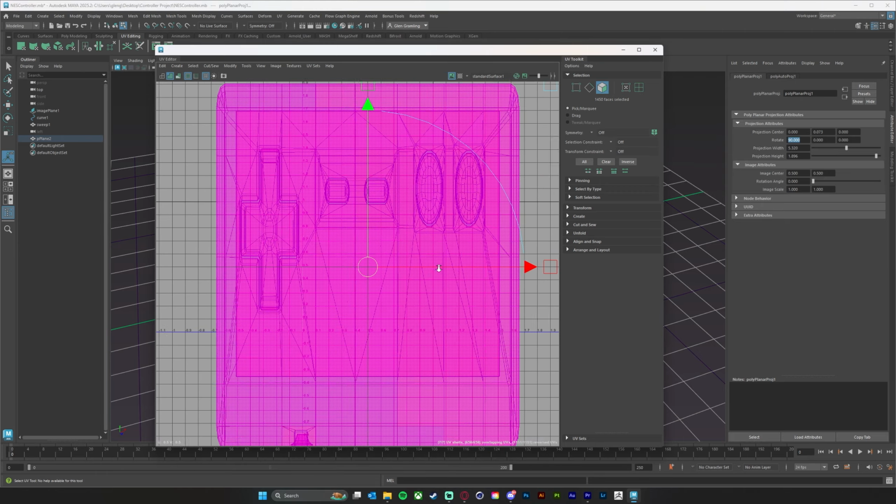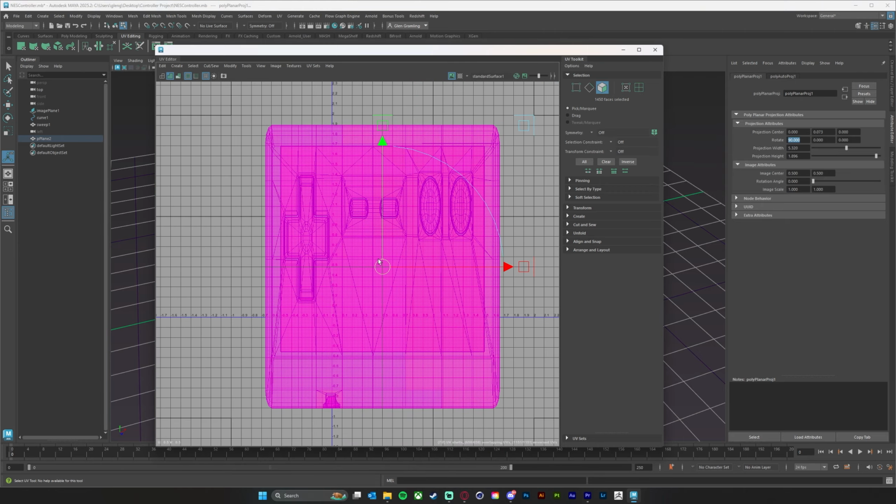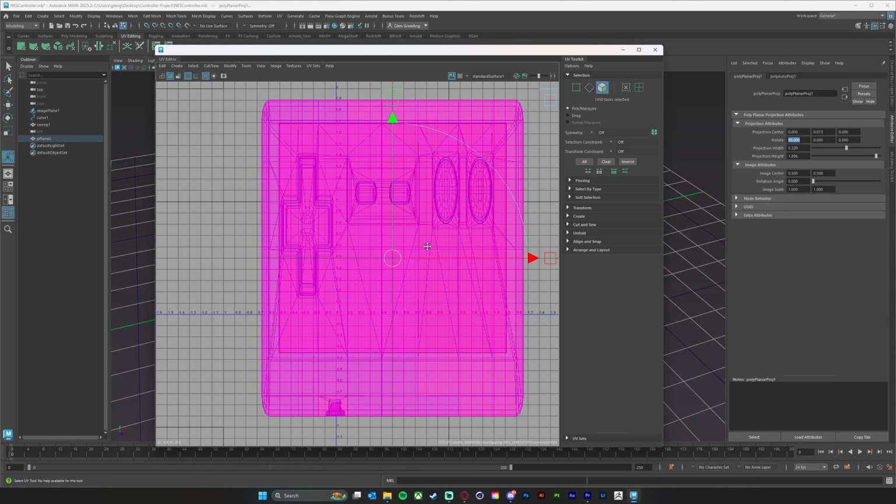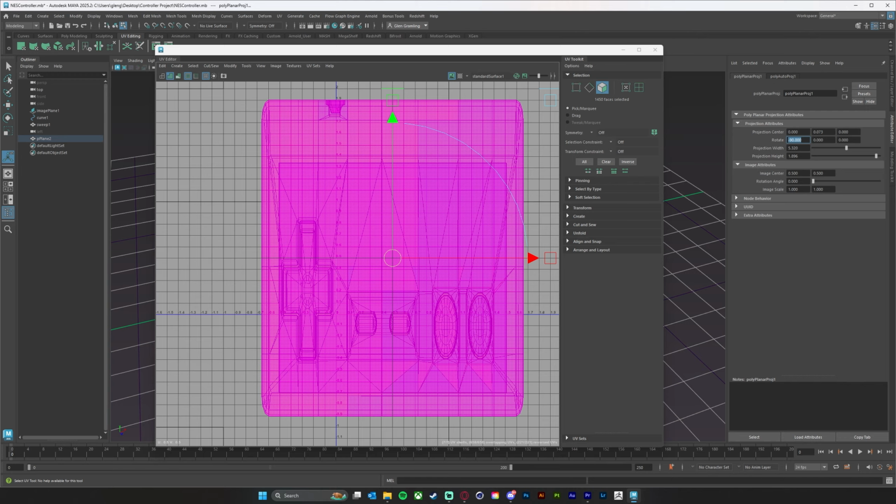And then we get something like that. I think this is upside down. It's not just upside down. It looks like it's mirrored, right? If it was upside down, it would be the other direction. So let's do -90 instead. Now it's oriented the correct way.